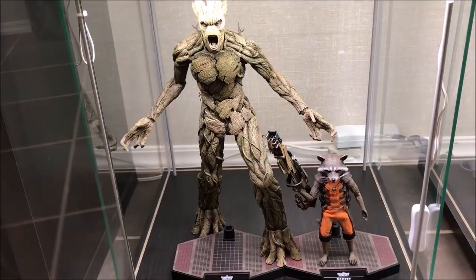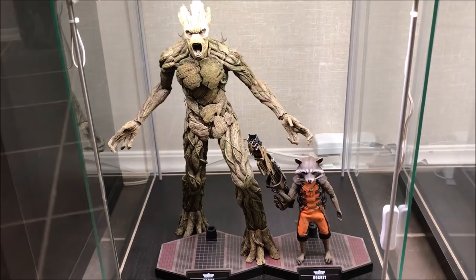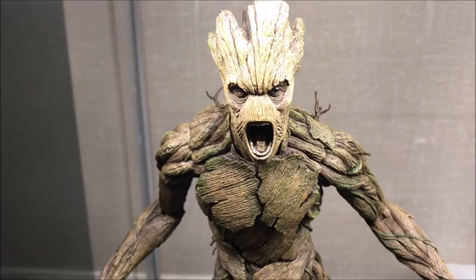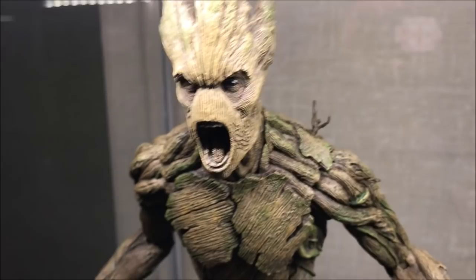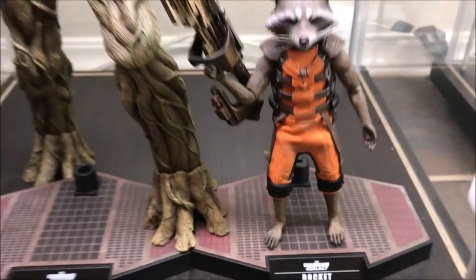And then I also picked up the same day this two-pack of Angry Groot. He comes with a normal face too, but I like the angry one a little bit better. So you have Groot and Rocket. And once again, these guys, I mean, just the detailing there on Groot just looks amazing. Just stunning how much detail they got in this guy. Just phenomenal. I mean, just look at that face sculpt and how angry he looks. Just unbelievable. Same with Rocket. I mean, he just looks fantastic as well. Love that giant gun. So, yeah, the only two I'm missing are Gamora and Drax, and then I'll have the entire Guardian set.